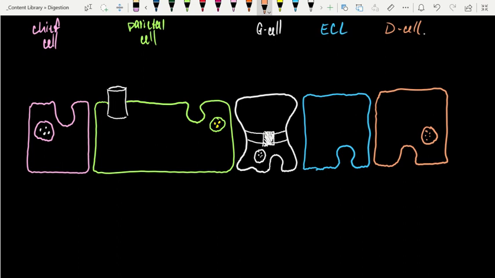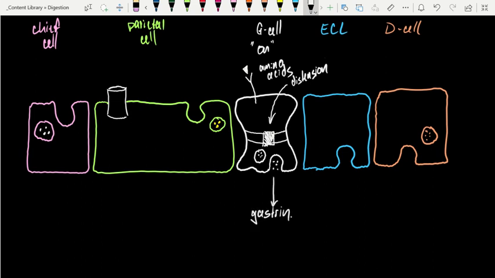The G cell, we said, was the on switch. There are a couple of ways to turn it on. For example, it's got a receptor, reaching out into the lumen of the stomach, a receptor for amino acids. However, the biggest factor in turning the G cell on is stomach distension. And that's why we drew it with this belt. As the belt stretches, in other words, when I put food into my stomach, these cells stretch. And it's like popping the snap off of your pants after eating a big meal, right? As this cell stretches, it releases gastrin through exocytosis into the blood.